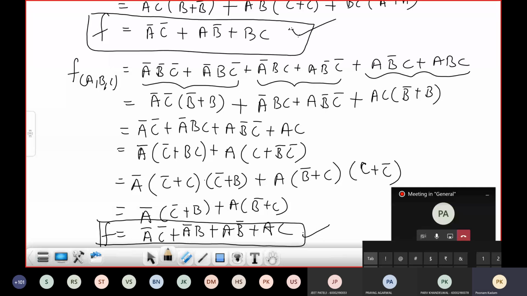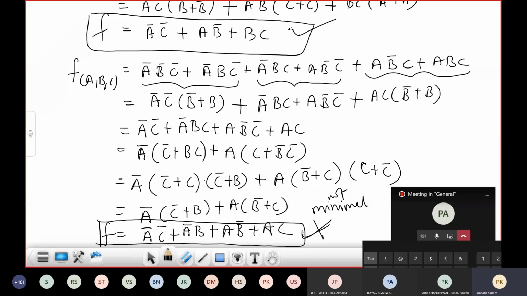So if you solve this and write this as an answer, you will get no marks. This is not the minimal expression. Because we know that if we would have paired the terms how we did in the earlier case, we would have got the expression which will require a lesser number of components to realize it, right? Because there is one term less.